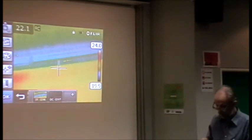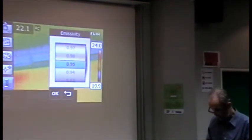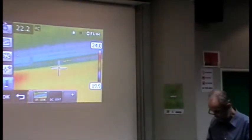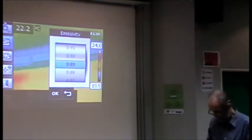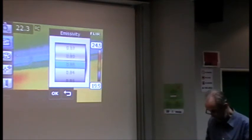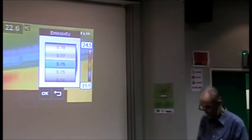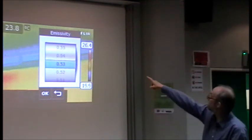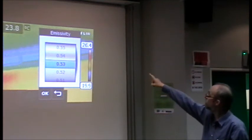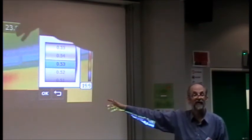Okay? If I go and change that emissivity to something quite a bit lower, I prefer old ones where I can have buttons and things. In fact, I do have buttons on this one as well, which is one of the nice things. Yours, you're stuck with just using the touch for nearly everything. This one I can play with. As I'm doing that, you're seeing that it's making some difference. Not a lot in this case. The main reason it's not making much difference here is because the reflected temperature is about the same as the object itself.